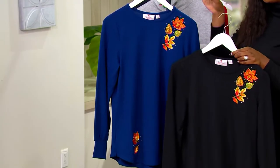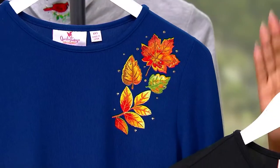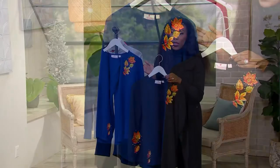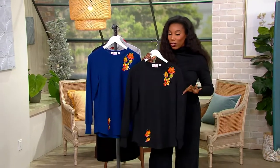3X through extra extra small. In light navy, we have 350 left to go around, and in black we have 400 left to go around. This is the only order of the year. We got them in September 9th and we're already starting to get limited because, Angel, you gave us fall in a top — and then you gave us that cute little balloon sleeve too.